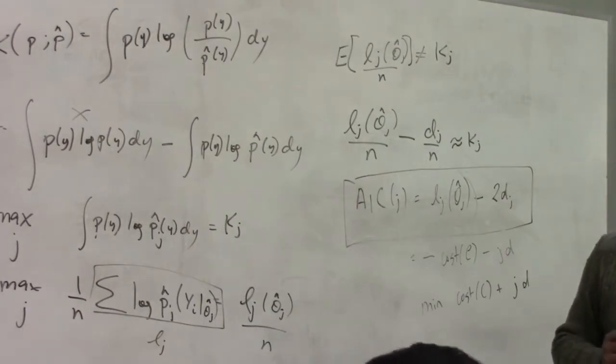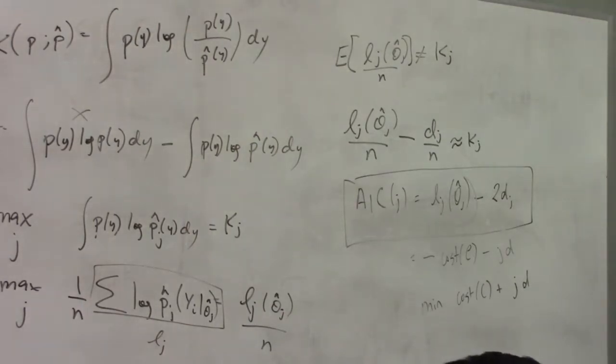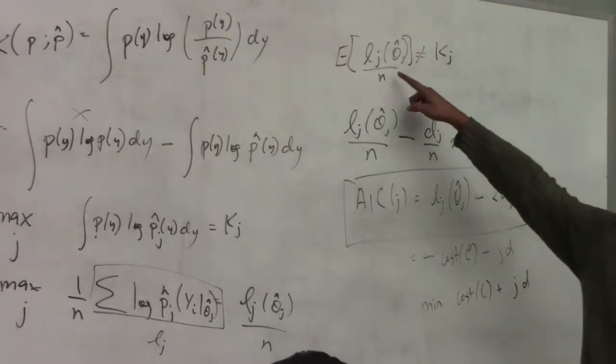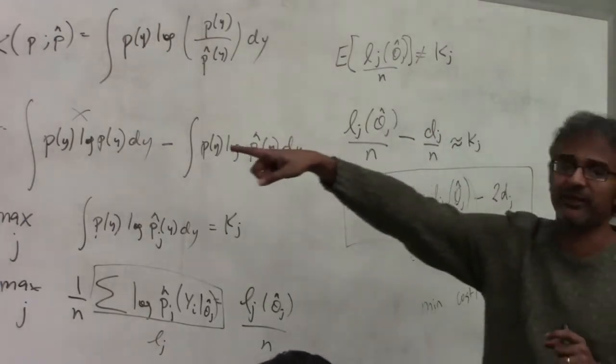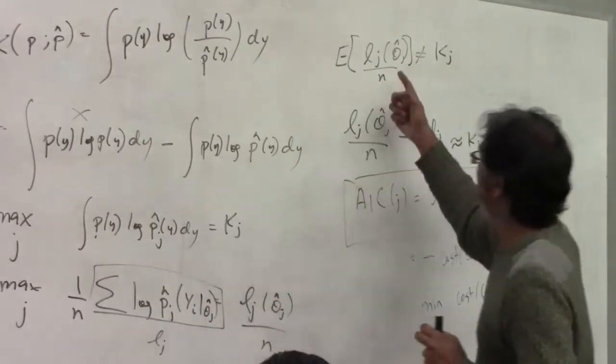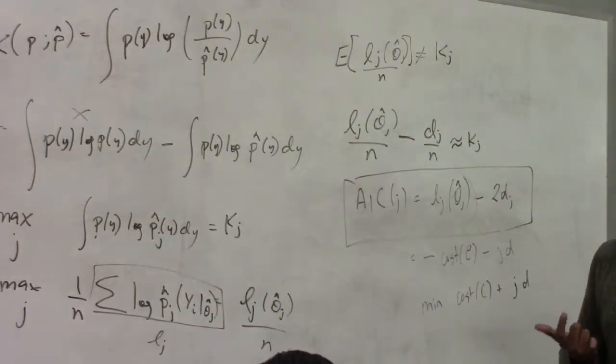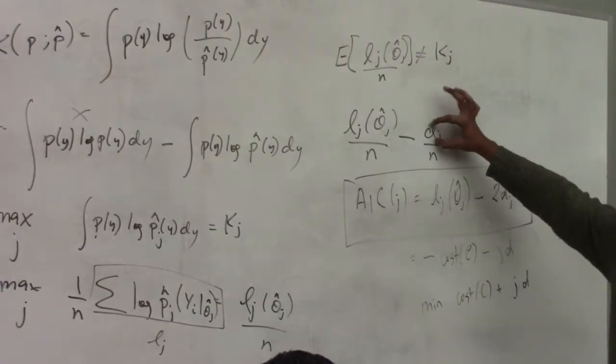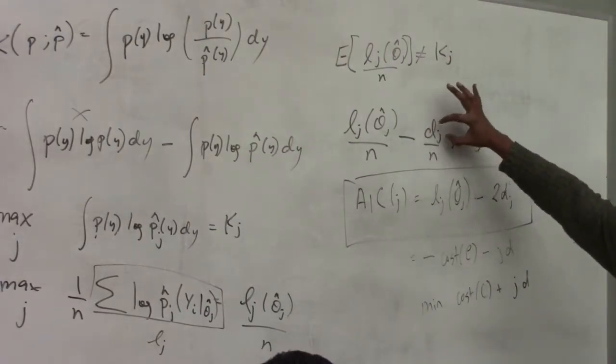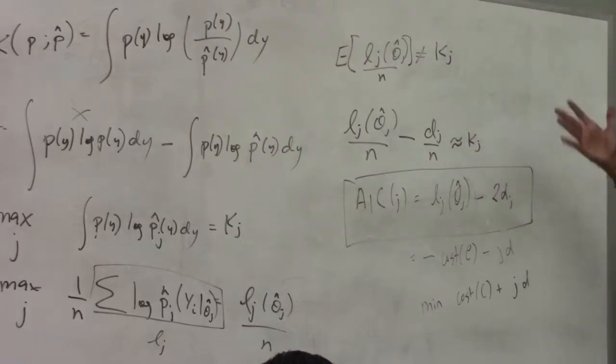There was no dimension thing till this point. Suddenly this appears here, because when you look at the actual bias of this estimator, it's going to start showing up. That's where this comes from. Because remember, the model has J times D parameters in it. That's this number here, J times D. So this is the dimension of the model. That's where you can express this more abstractly.